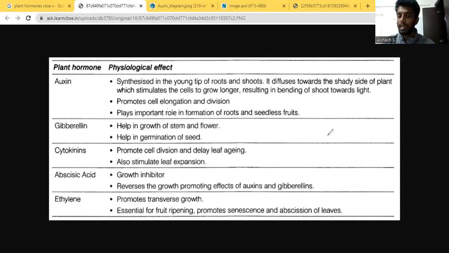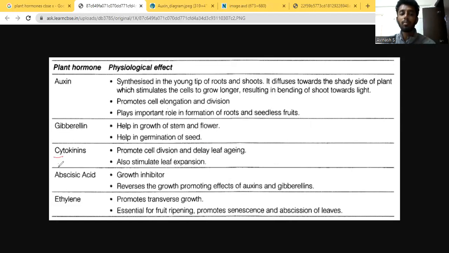So if you sow a seed in the soil, how the seed is able to sprout and become a small seedling, that process is called germination. For germination to happen, we need proper conditions like proper soil fertility, proper rainfall and all of that. So gibberellin actually ensures that the plant gets all of this and also helps the plant to germinate and actually produce a plant. Produce a seedling.